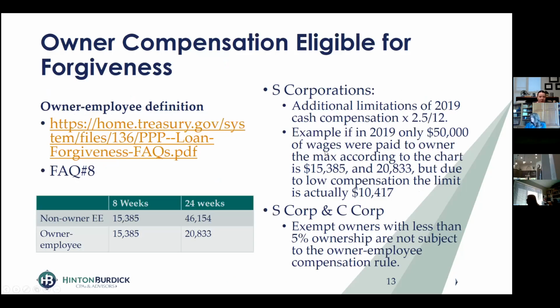Some of the key terms that have just recently been defined is owner-employee. Owner-employee affects a lot of our S corporation clients here. An owner-employee is someone who owns the company and also receives a W-2 wage. There are some restrictions on the amount of wages that will be forgiven, separate from a traditional employee. One thing that has been clarified is that if you're less than a 5% owner, you're not subject to the owner-employee rule.